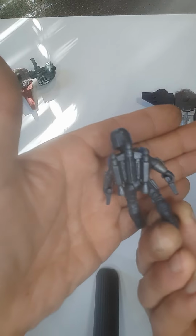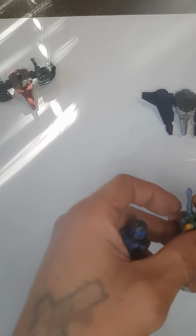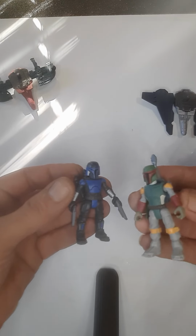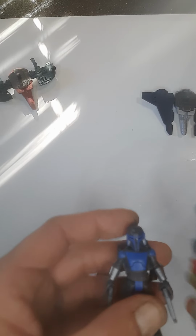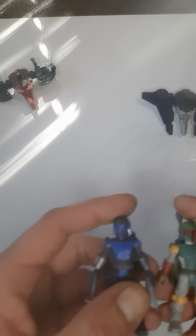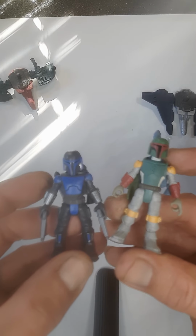These guys are sweet. I love them. Totally satisfied with them. Look at the detail if you can on the jetpack. And here he is next to Boba. Nice. Like I said, they do have just a hint or tinge of that toddler appeal, but for the most part, they're just a downscale 3 3/4.